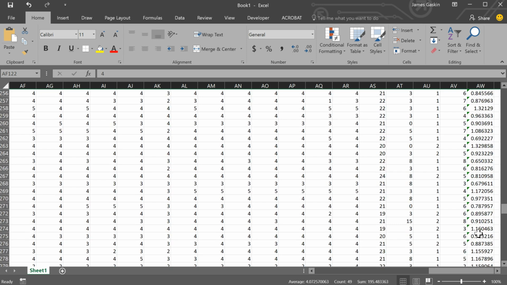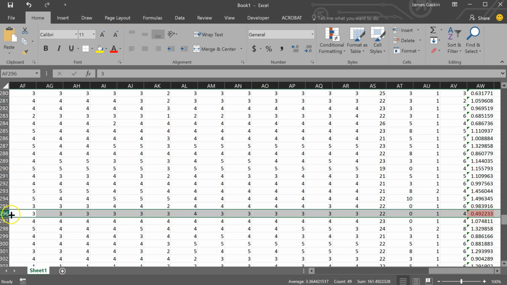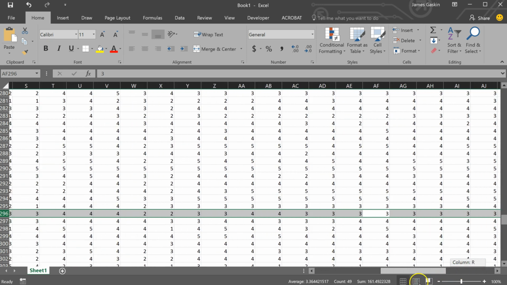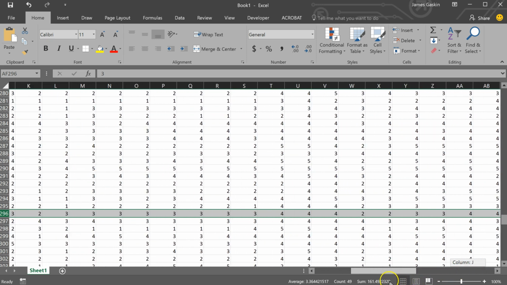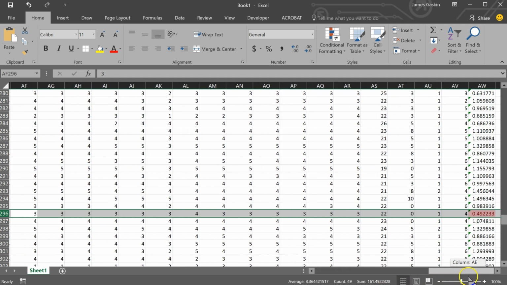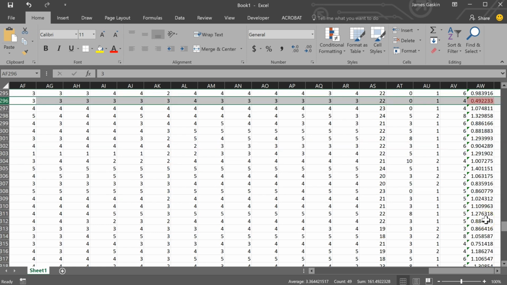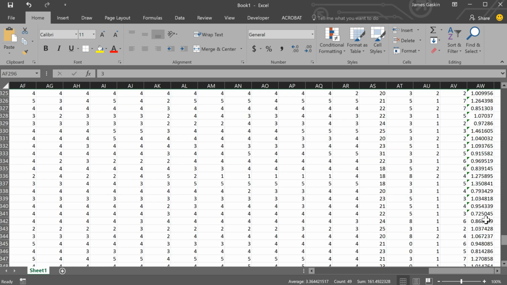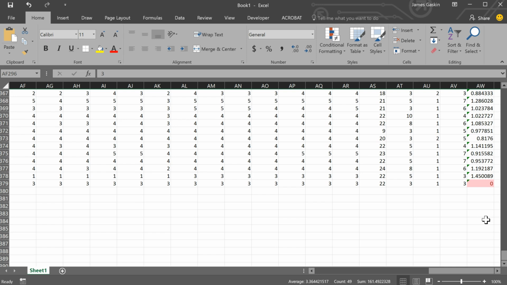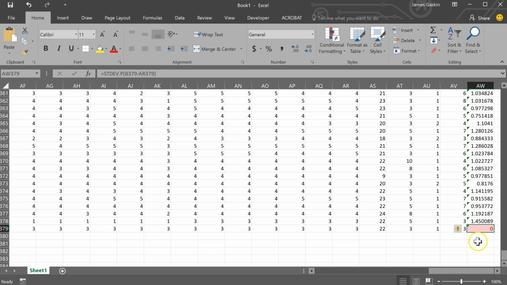Scrolling down. Here's another one. Let's see. 3, 3, 3, lots of threes, a four, a two, hard to say this one's not engaged. So it's a case-by-case basis. Even though this person's less than 0.5, which is the threshold I'm using, it looks like they might have been engaged. Whereas everyone else, except this last one, whoa, zero, that means they put three for everything.